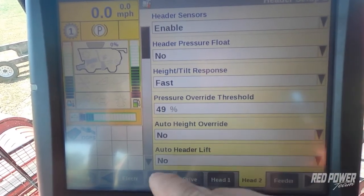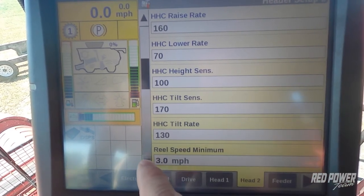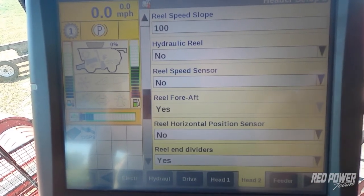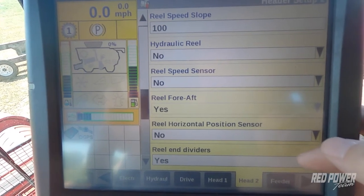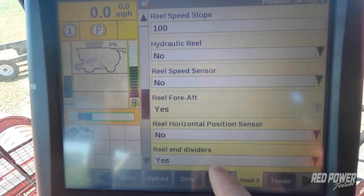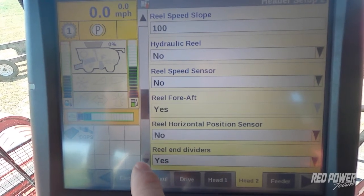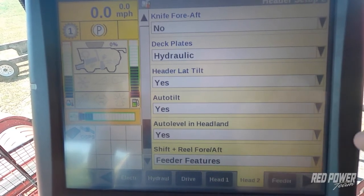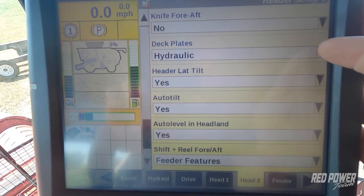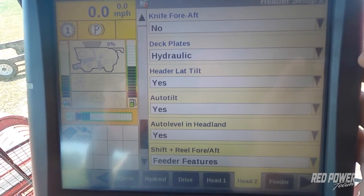As we keep going down the list, a couple other settings we want to also double check on is our reel end dividers. So this 12 row head is equipped with down corn augers out on the end, and those are our reel end dividers. So we would set that to yes in order to turn those down corn augers on. The other option is deck plates. So this corn head has hydraulic deck plates, so we need to set our deck plates to hydraulic.